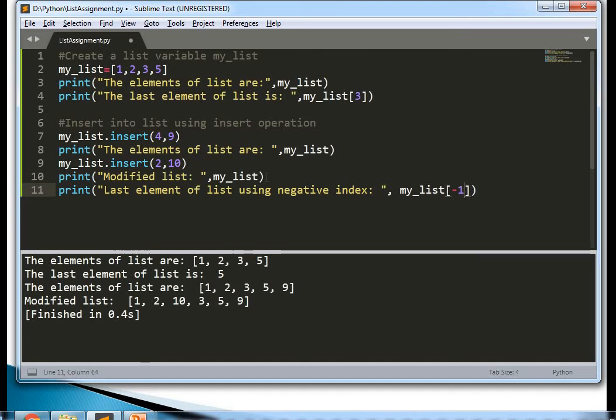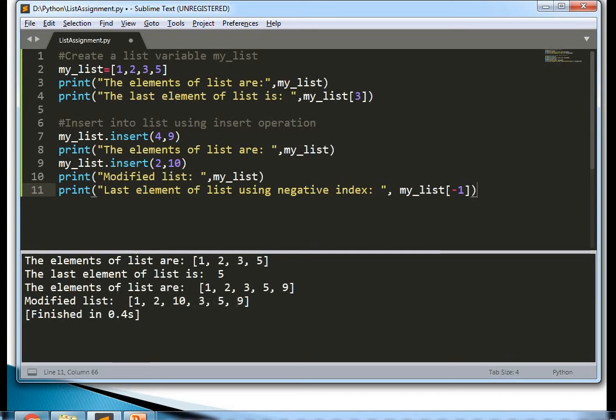Negative index starts with -1, and we want to print the last element. Which is the last element? 9. So using statement number 11, we will print the last element. What is its index value? -1. The positive index for this member will be 0, 1, 2, 3, 4, 5.